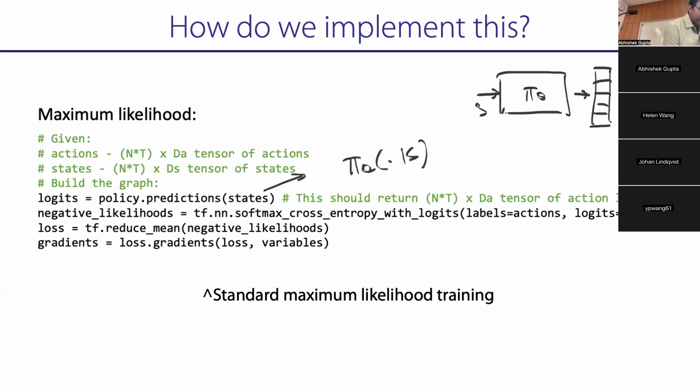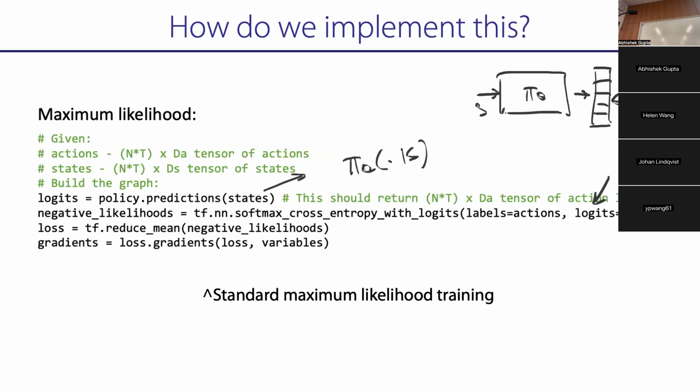And then the next thing is to find the log likelihood of a particular action that you actually took. So let's say you took action 3. You're going to find the log likelihood. The reason you have to do this cross entropy thing is because it's unnormalized. But essentially it's saying find the log likelihood of the third entry in what the policy predicts, because that's what it actually took. And then you're going to minimize the negative log likelihood or maximize the log likelihood.